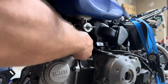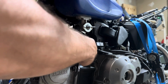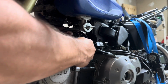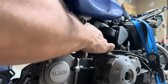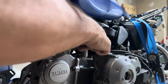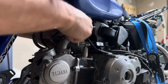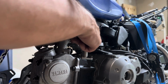I'm not a huge fan of the carburetor setup on these TTr50s. I think the CRFs are quite a bit easier to work on. It has an aftermarket carburetor on it. It's like an Amazon one. But we jetted it, did the cold start kit on it while we had it apart. So hopefully that helps a little bit. I don't think it was ever properly jetted for the pipe, which could be part of the reason why it burned up the piston. So new plug, we'll check that after it's good and warm and see what that looks like too.